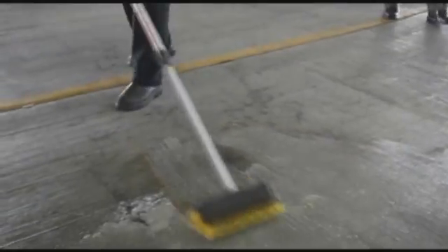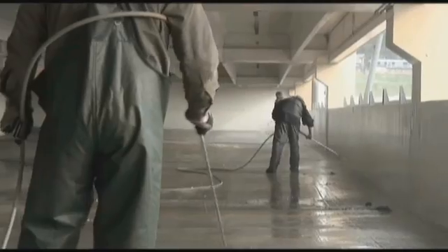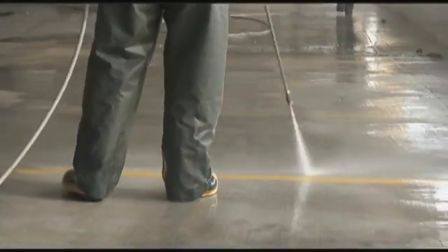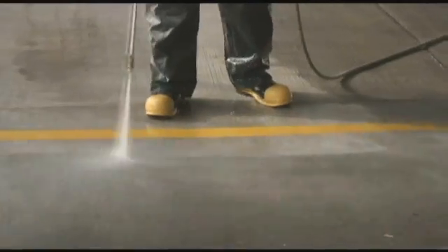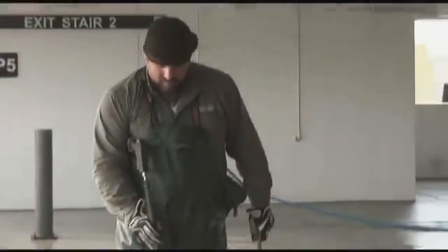Up here on the upper levels, we use the Oil Lift product to apply to all the algae and the oil. Then we scrub it with the deck brushes or hit it with the hydro sprayers and then rinse everything down. As you can see, it takes all the grunge and the oil away and tries to get it back to looking new again. That's why we use the product — we insist on it, we use it exclusively, and the customers are all starting to catch on.